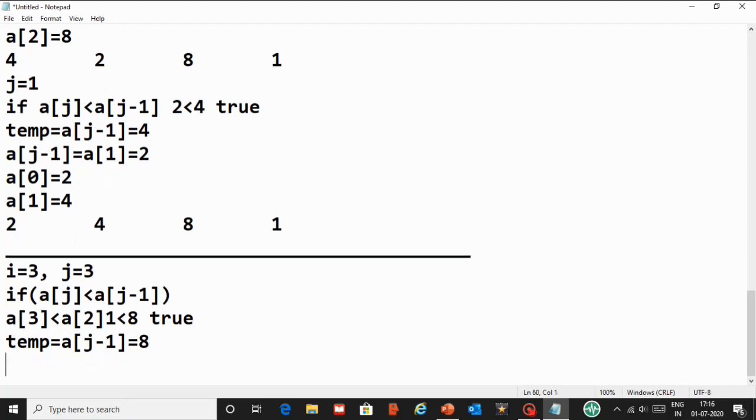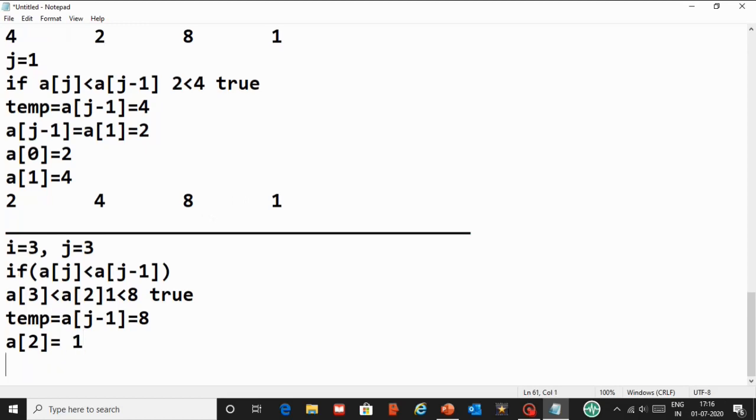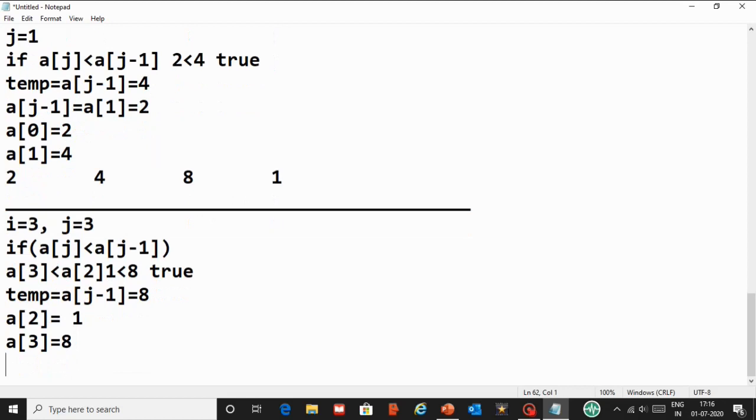And then a of 2, that is a of j minus 1, a of 2 is equal to a of j, that is 1, a of 3, and a of 3, that is a of j, is equal to temp, that is 8. So my resultant array would be 2, 4, 1, 8.